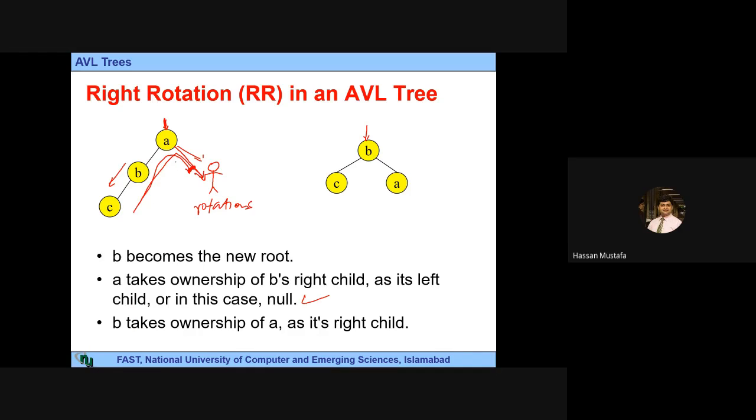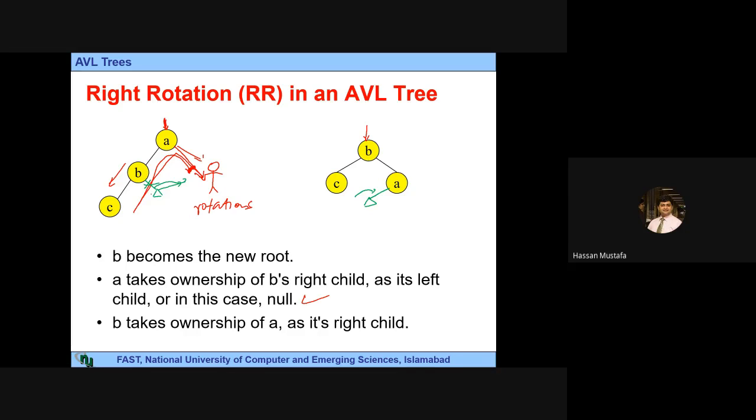There could be a scenario where we have some right child of node B. If we have a right child of node B, this right child would detach itself from node B and move its connection towards the right side. If I draw this green child here, that was the right child of node B, it would detach itself from the left side and attach itself towards the right side. Whatever node comes here, this green child would become the child of that node. So when I rotate the connection towards this side, it would connect to this node. This green child that was the child of B becomes the left child of A.